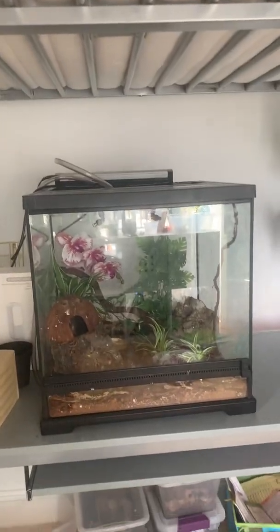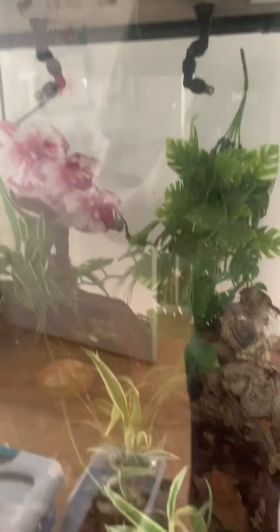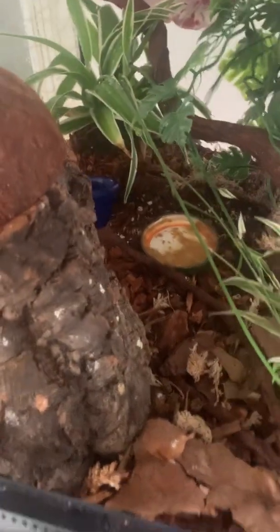Hi everyone, this is going to be a shorter care guide, but today everyone here will learn how to care for the crested gecko. Okay, so crested geckos are an arboreal species, or semi-arboreal sometimes, depending on the specimen. This is my own crested gecko, Charlie.